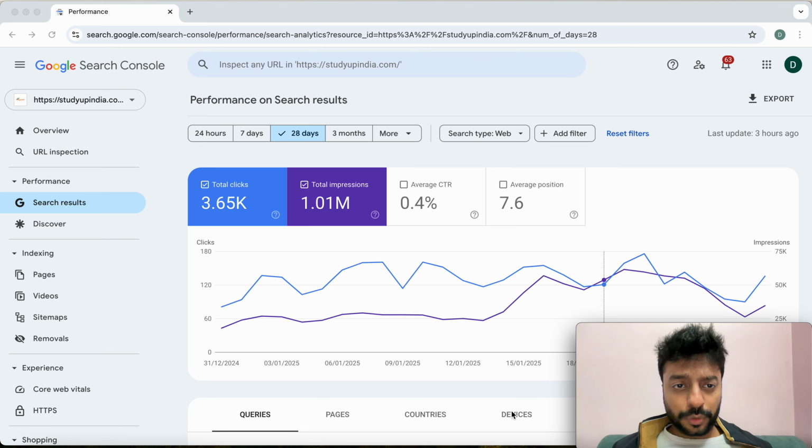If you are not able to rank your website on the top searches of Google, that means that something is wrong in your website. Either you are not able to do the right kind of on-page SEO, or maybe you are struggling with off-page SEO. But in this video, I'm gonna tell you a secret strategy through which you can secure ranking for most of the keywords in which you will find very little difficulty.